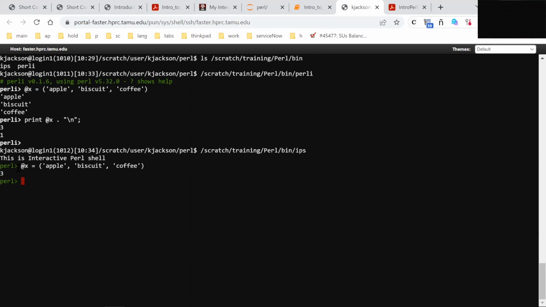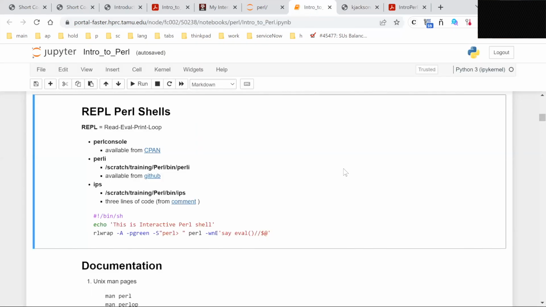And under the IPS, what it's going to give me back is the number 3. So this is the list, and this is the scalar, which is just the count. We'll learn how in Perl it treats lists and scalars slightly differently. So each of them have their own nuances as far as what feedback they give you. Okay, so let's go back to the notebook.